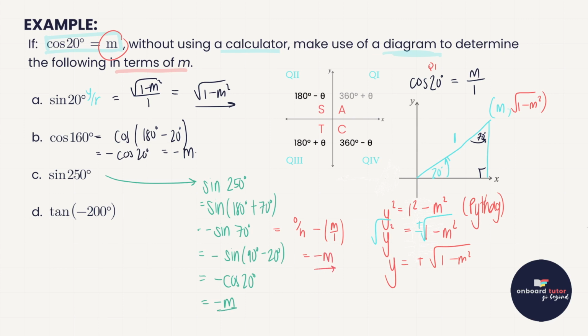So two ways of getting the exact same answer here, as long as you remember that sine is opposite over hypotenuse. And then lastly, tan of minus 200. So what does that mean? When I'm dealing with a negative angle, the first thing I do is I add 360. Remember, trig is cyclic. So that's how I deal with negatives. I say, okay, well, what is minus 200 plus 360? And that gives me tan of 160 degrees.